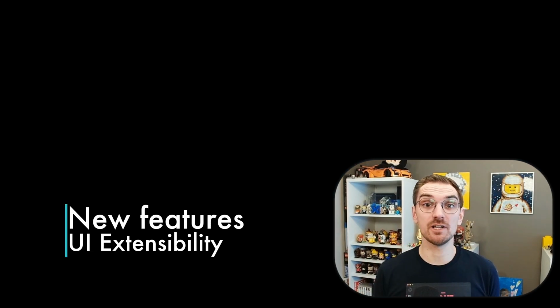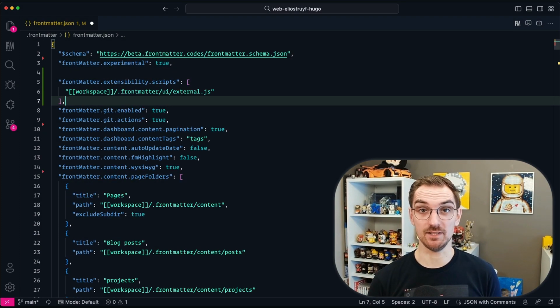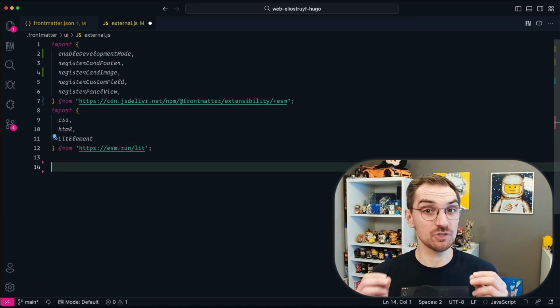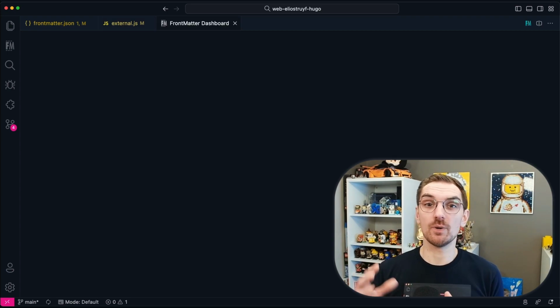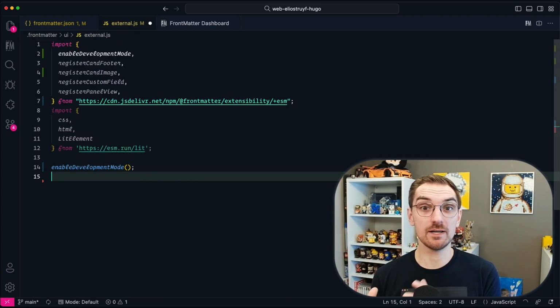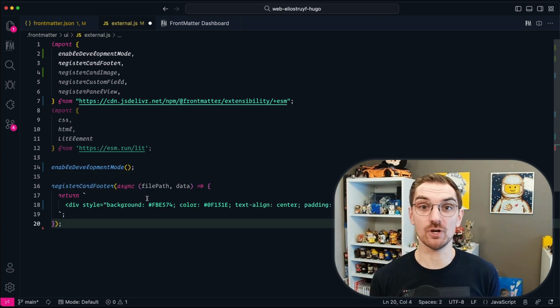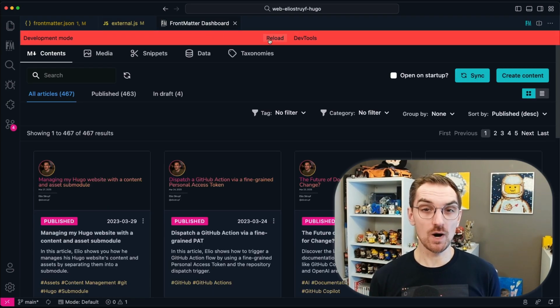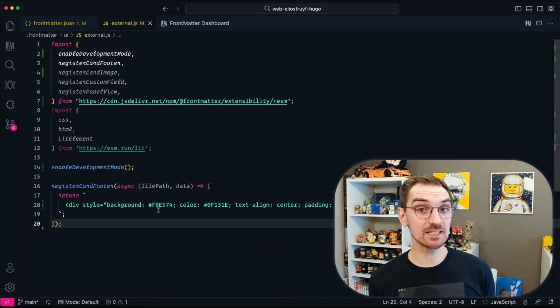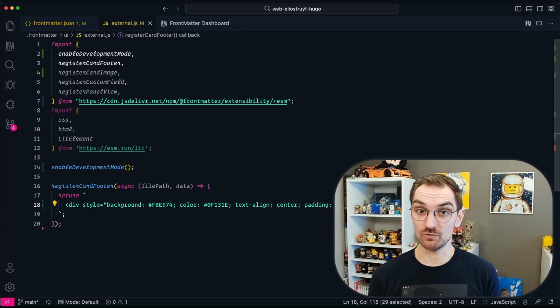The third feature is all about UI extensibility. The UI extensibility means that you can make changes to the UI. So if you want to make changes to the cards that you see on the dashboard, or in the panel, you can do so. So we created a UI dependency that you can leverage. And the way to do that is to start registering your own scripts.